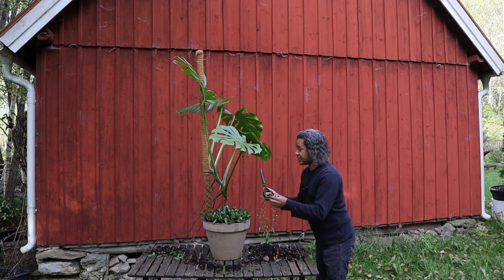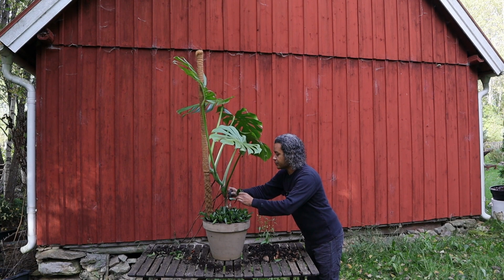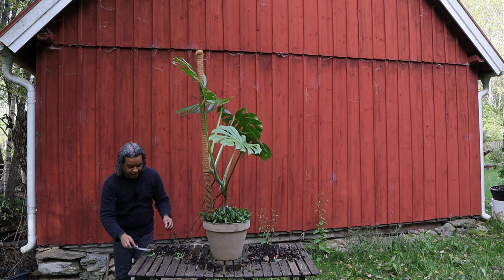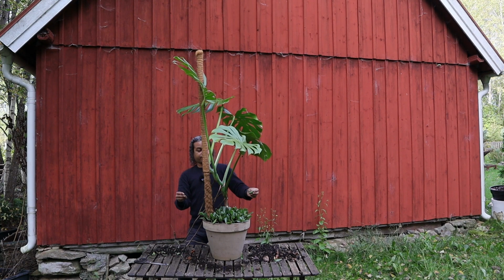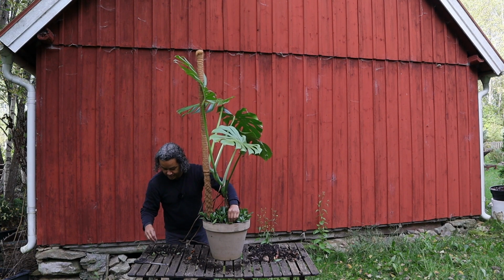I need to remember that this is my front, so this is where I want to see most of the green. There we go, I'm finished. And of course I can just lay all of the little leaves inside the pot, and they will get roots and grow out as well. So you don't need to waste anything in this kind of situation.